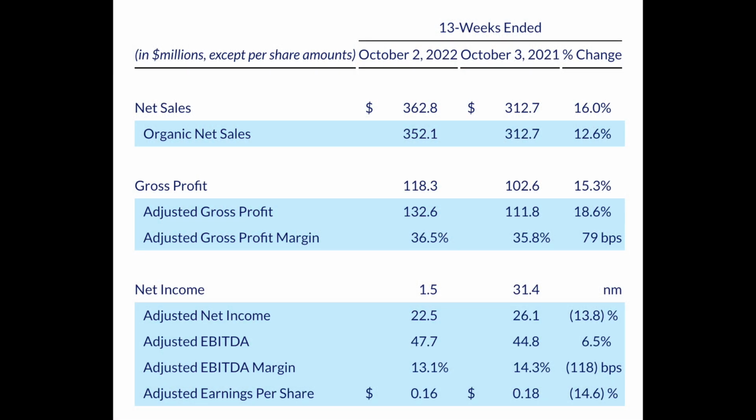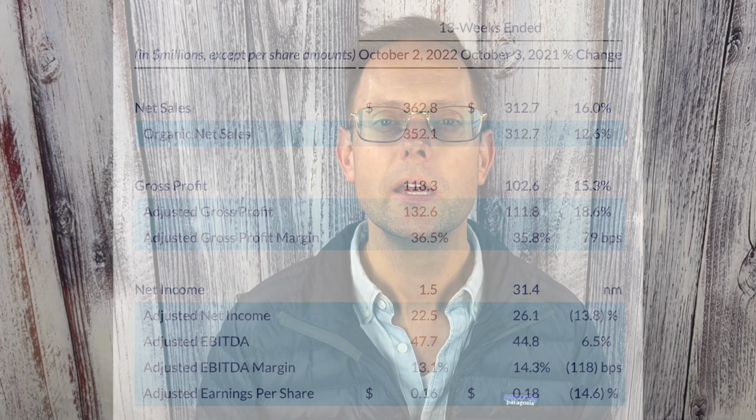The next thing I want to look at with Utz Brands Inc. is, again, just a summary here of their numbers. I love the net sales growth at 16%, but if we drop all the way to the net income, this is what I'm trying to tell you, they're earning nothing. Literally, it's kind of a nominal amount. What is that? $1.5 million here. And so it's nominal. They're not earning a net income. Until they do, it's going to be difficult for this company to receive a higher valuation than it has.